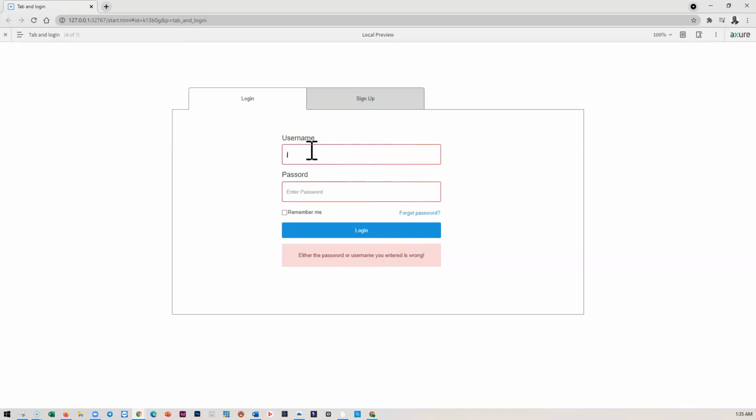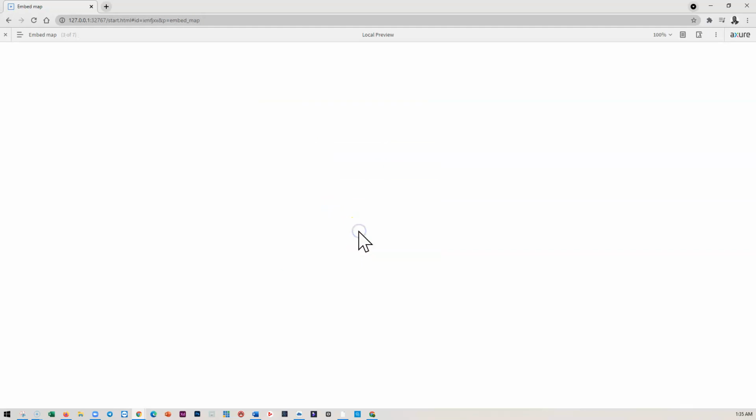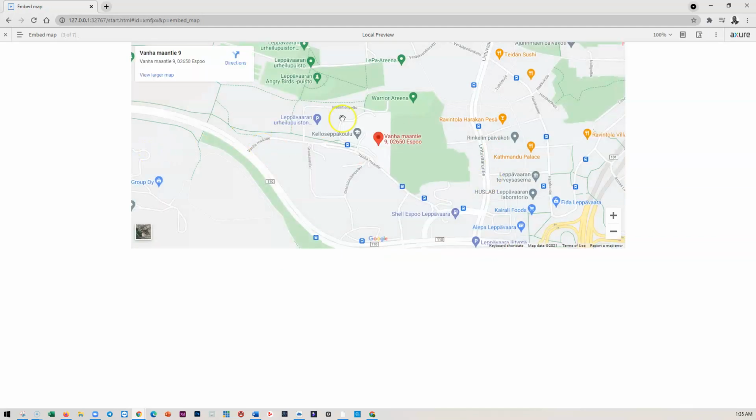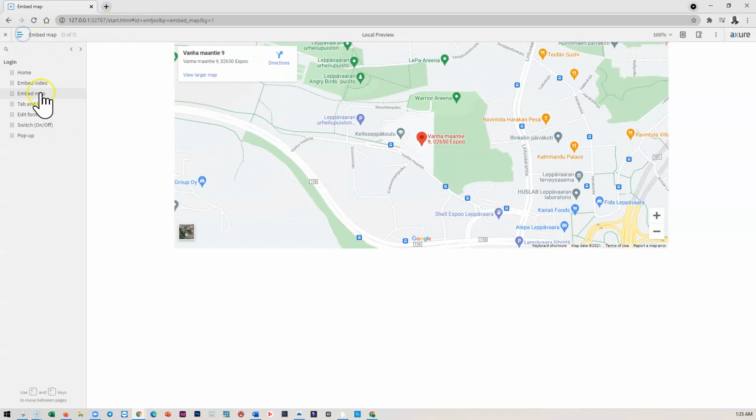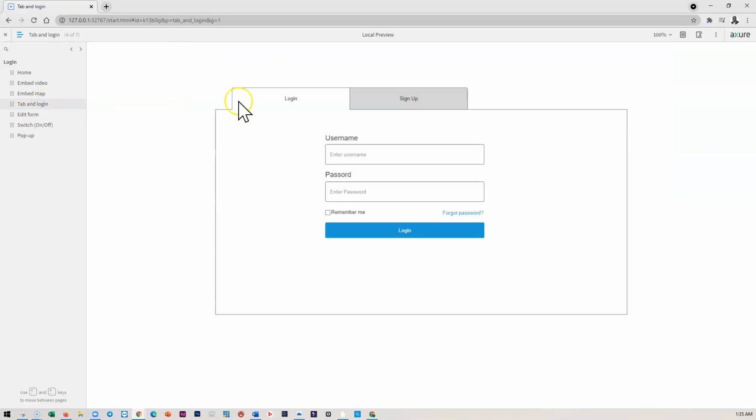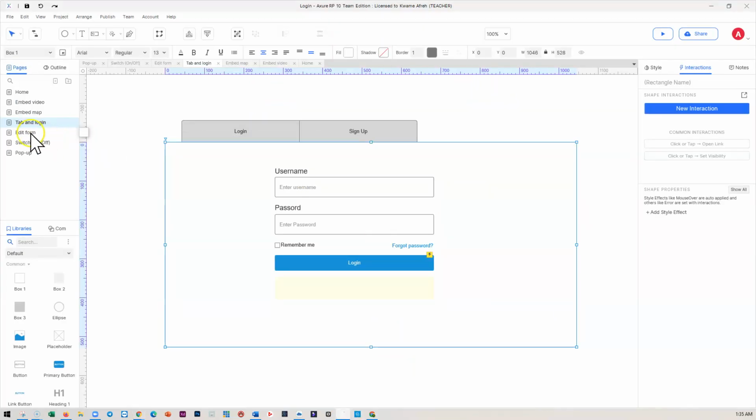If I then go ahead and type John Doe at Laureate Fee and then hello 123 and click, then we are directed to this page, which is the embedded map, and we can go back to what we had. So this is how to create a login and then the tab. I hope this was also clear.